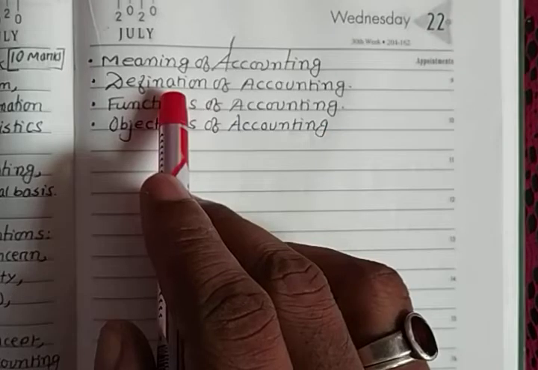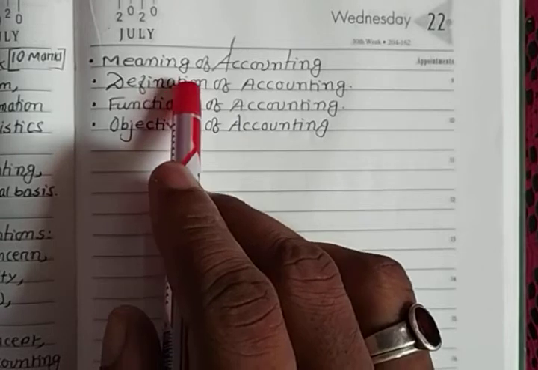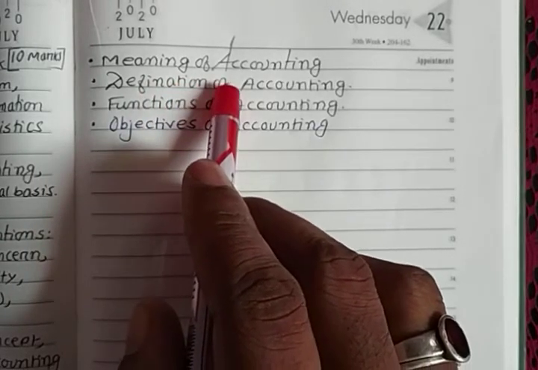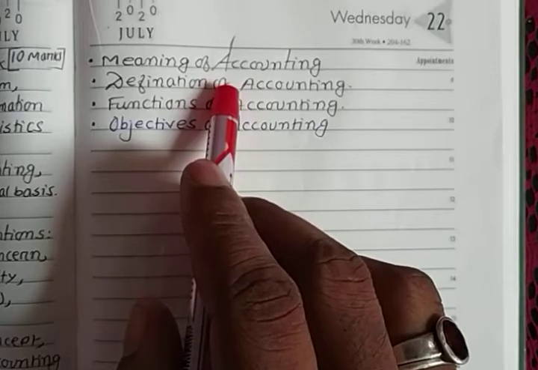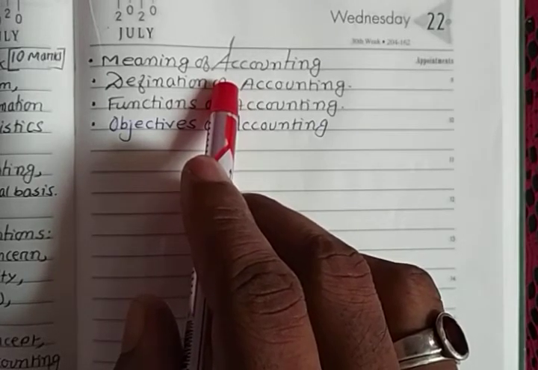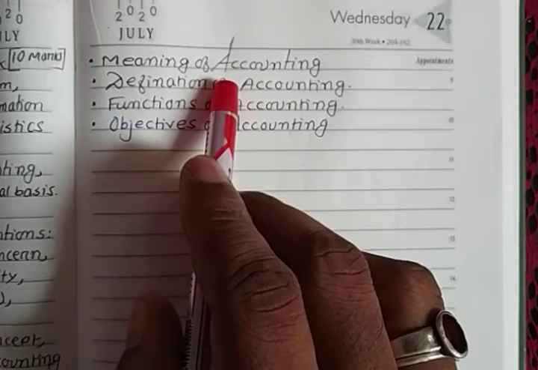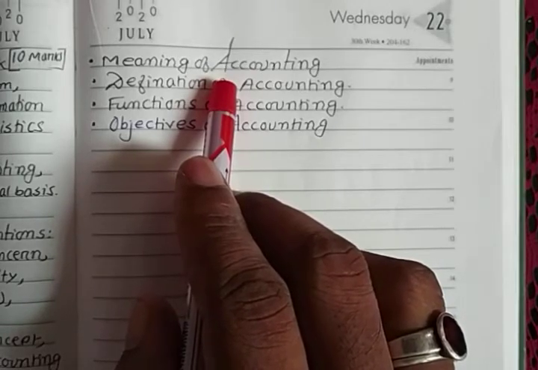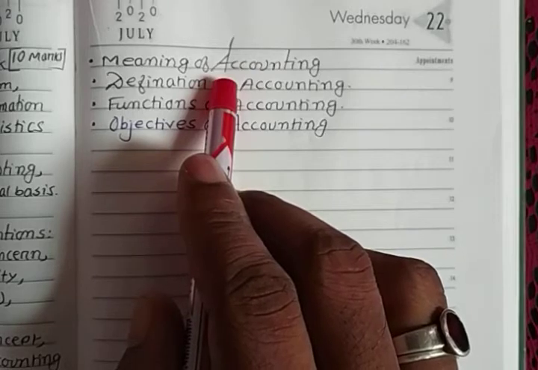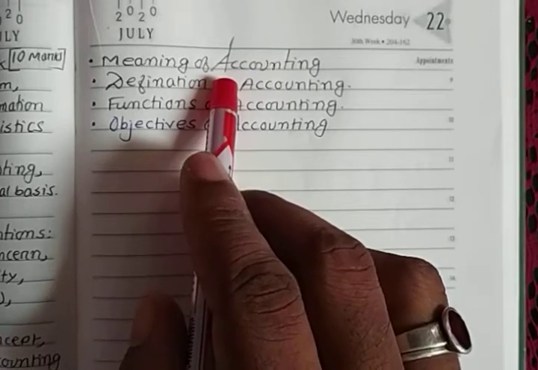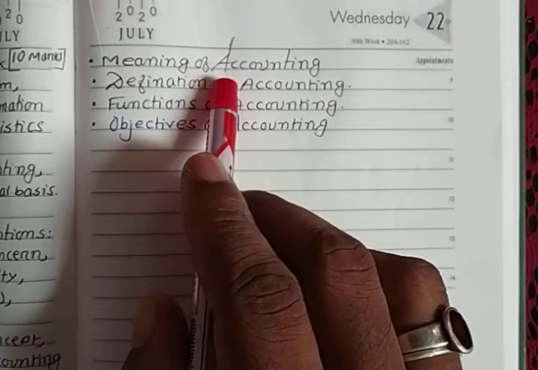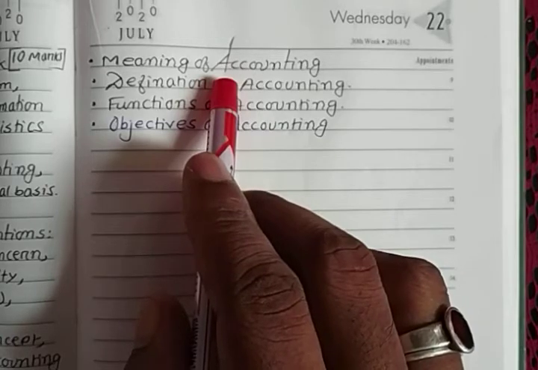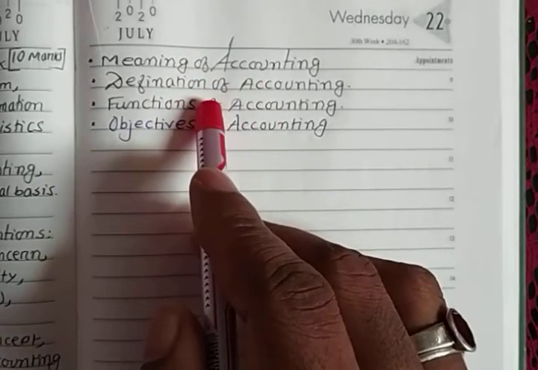Okay, got it? I hope, students, you understood the meaning and definition of accounting. These things you already did in class 11 also, right? Simply remember, for a businessman it is not possible to remember so many transactions, right? So they have to record all those business transactions. Recording means journal, subsidiary book and journal proper. After recording all those business transactions, you have to classify. Classify means ledger.